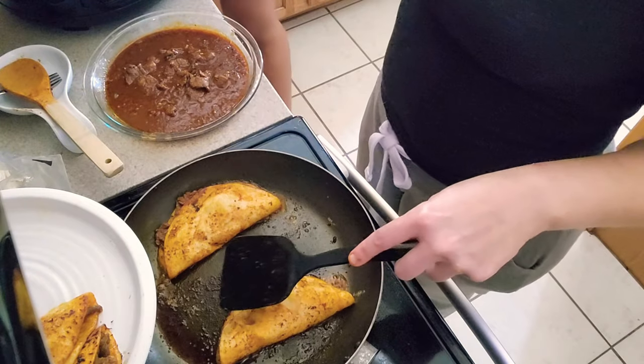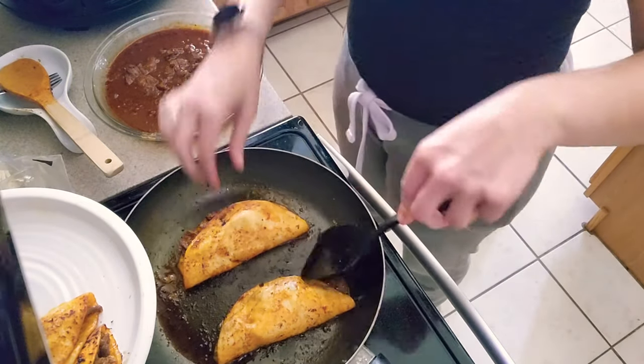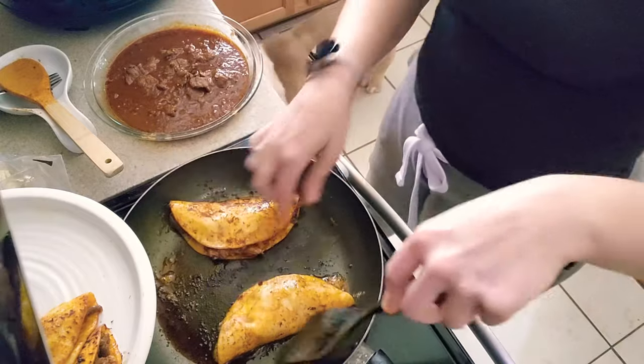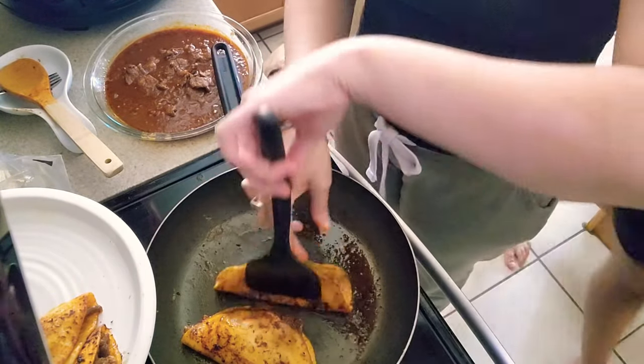Y'all, she's lazy. The plates are over there. They're not for y'all though. They're for the kids, the babies. I don't want them to burn. But they look so good.